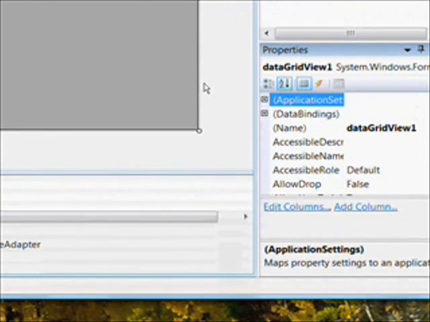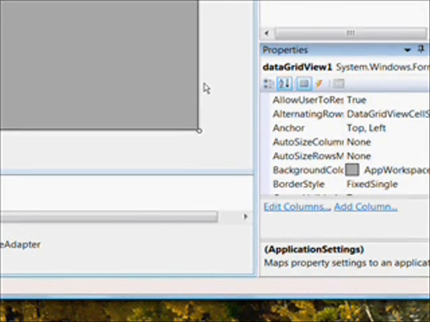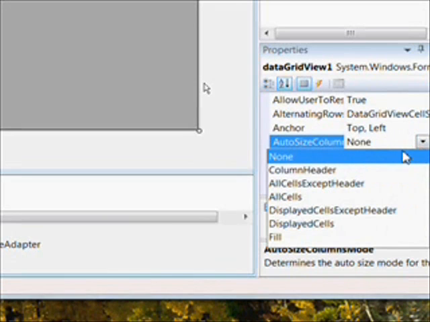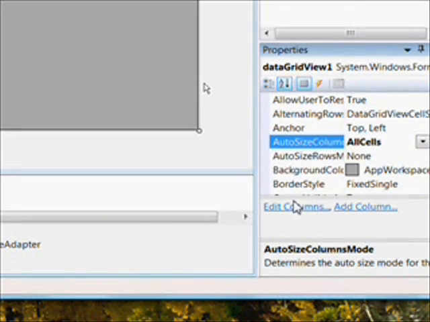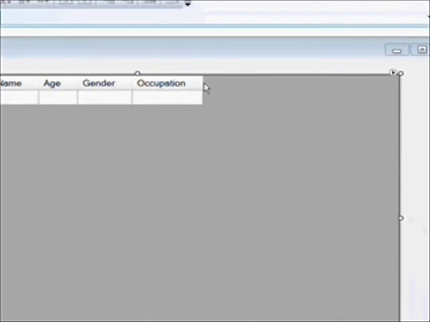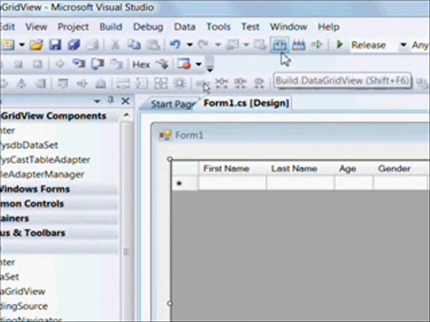And so I looked for a generic auto-size columns, and there is one. And so I say auto-size all cells. And I thought this would automatically resize all cells. It certainly looked like it would for the data grid, and maybe it does. Maybe it does. But I got insecure about it. I recompile and rerun it, and it's working, because it was working before. I still don't have a really long last name or anything in there.